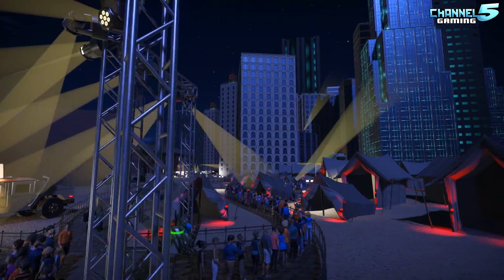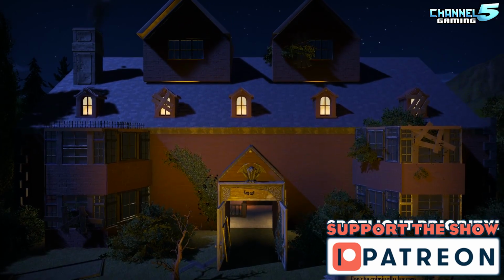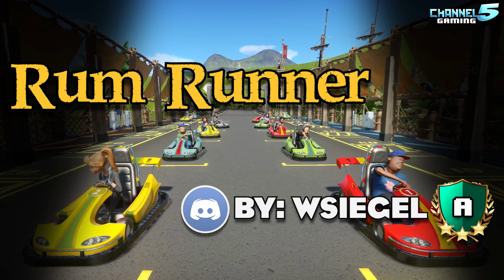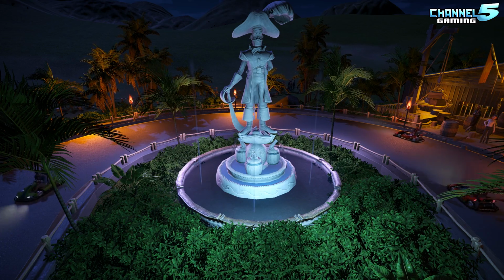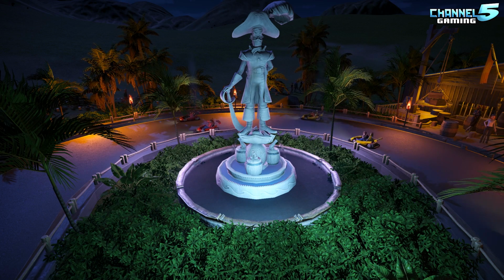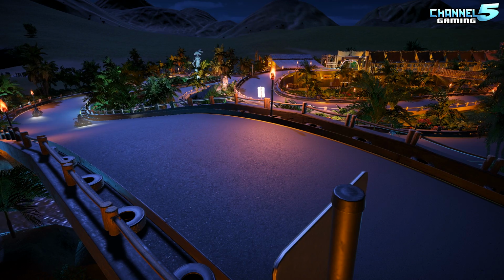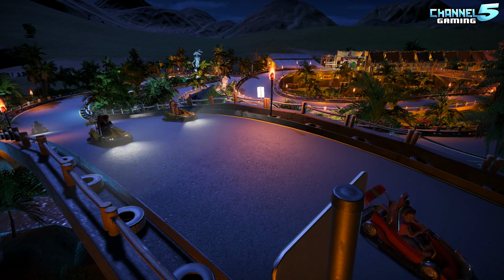And with that out of the way, let's get straight into the first creation of today, starting with Rum Runner, created by Wasegal, one of our Discord advanced builders and silver patrons. Thank you so much for your support, Wasegal, and here he says, "Heyo Johnny, welcome to the Rum Runner go-kart track. This is my first attempt at creating a go-kart track in pirate theme. It was created a while ago and I figured I would share it.